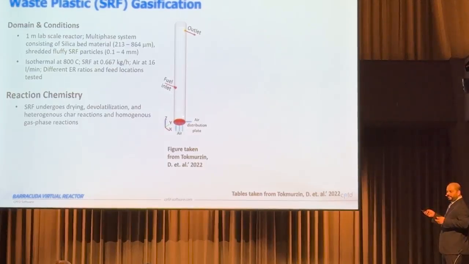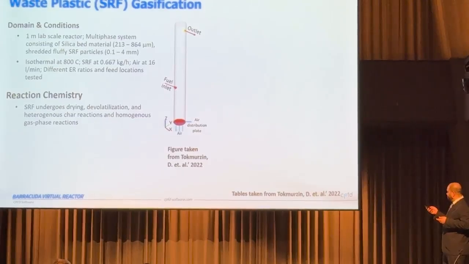It's a very similar reactor to what we have been looking at from a previous talk. Basically a cylindrical reactor, with an air distributor plate through which you're injecting gas. Now this fuel inlet is currently shown injecting above the bed mass, but the authors have varied this location, as they talk about in the paper. The outlet is towards the right of the reactor down here. The key thing is, the bed consists of silica bed material, again of a different PSD here. And the SRF particles are not spherical. In fact, the sphericity of the particles is close to 0.23. So they're like shredded, fluffy SRF particles of quite different dimensions again.